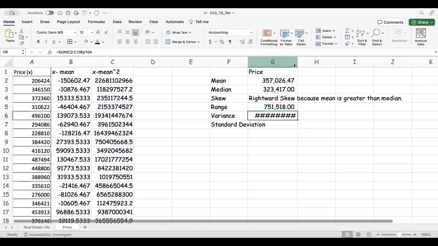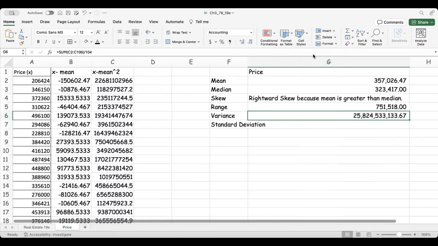Now, notice when I clicked that, you saw all these hashtag signs, which you may think is an error. But in fact, all it is is this cell is too small to display all the data. So to fix that, just go to this column G, highlight it, and then go right in between G and H and just double click.